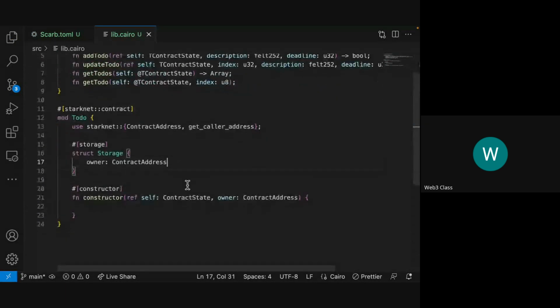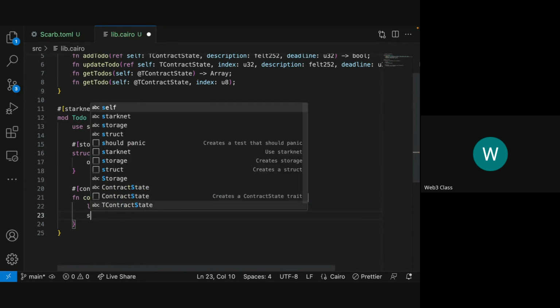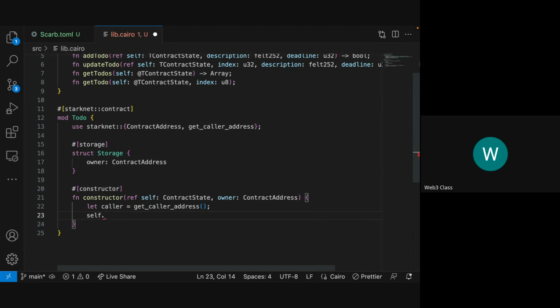So let's caller be equal to get caller address, and then self dot owner dot, right. We don't need this anymore if we're using caller address.